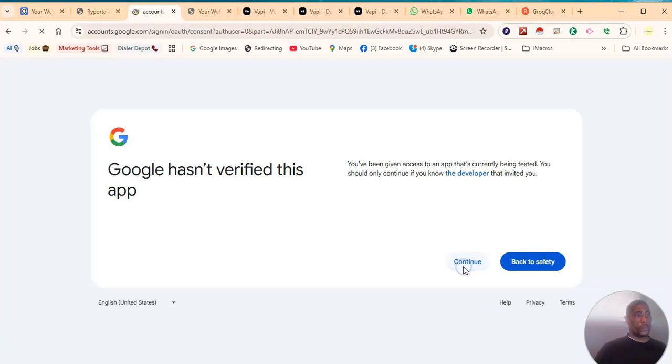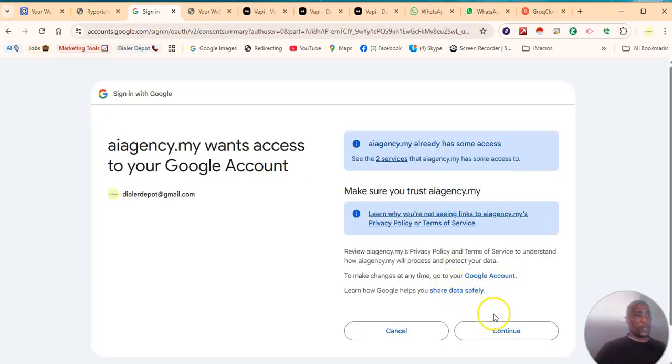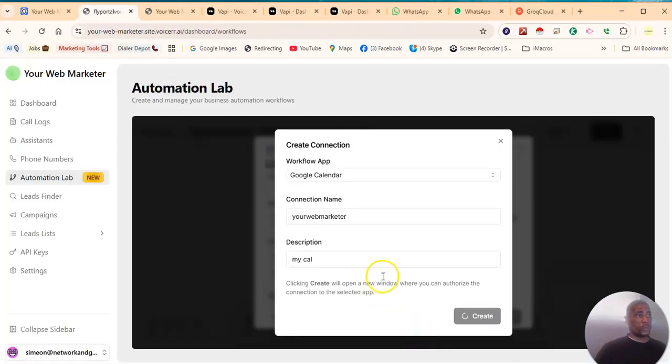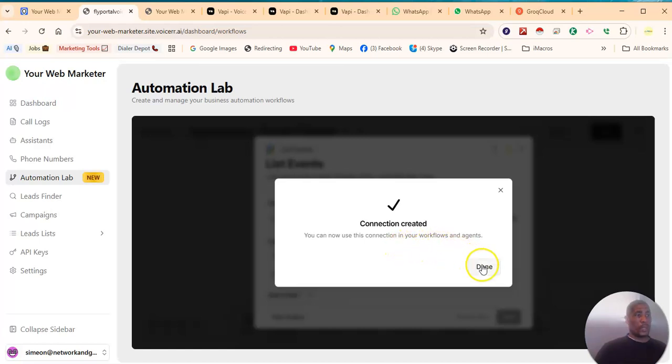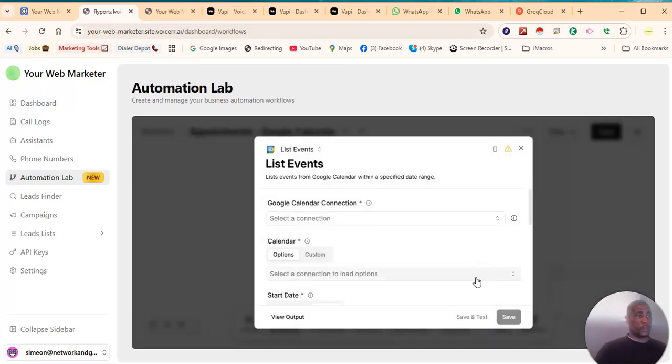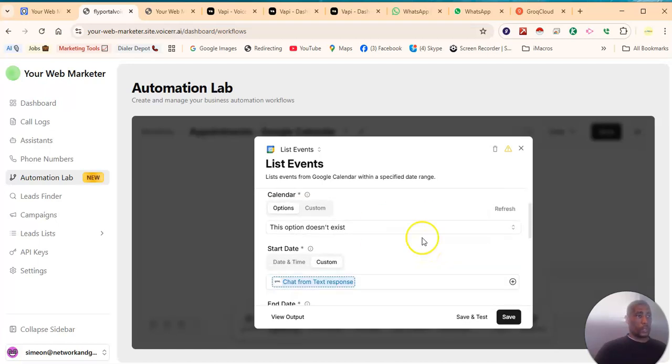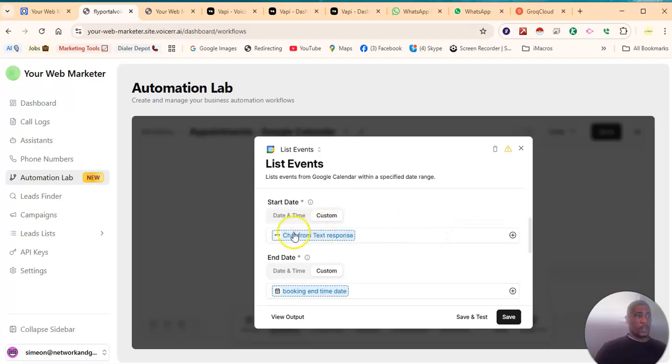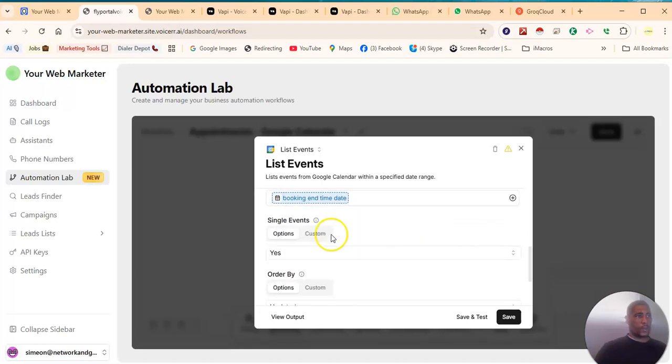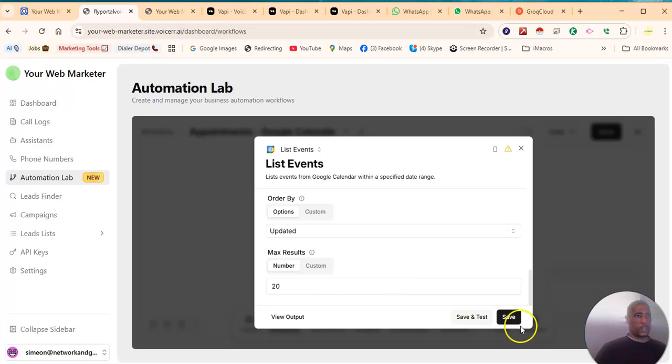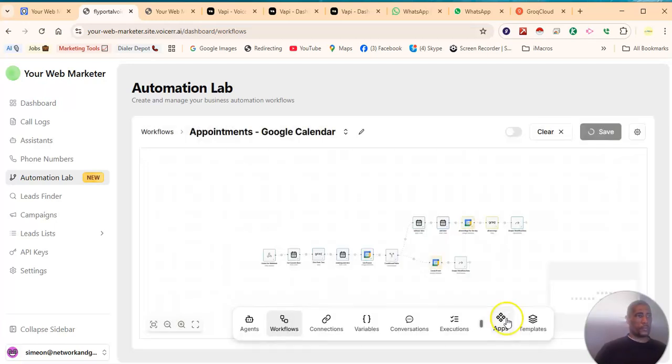Continue, continue, and that's connected. So we're going to select a connection for your web marketer, calendar, power setting appointments. You already have this set up, guys. This is so easy. I'm going to click save.